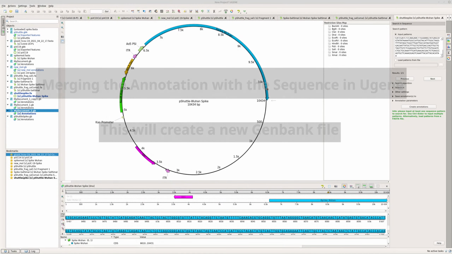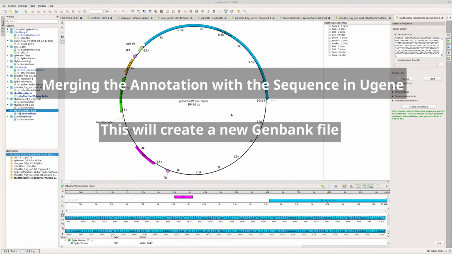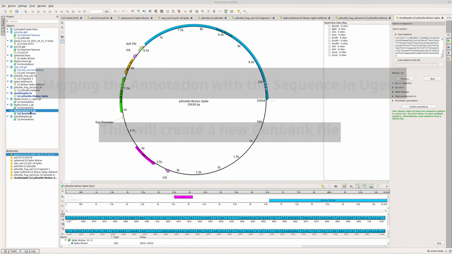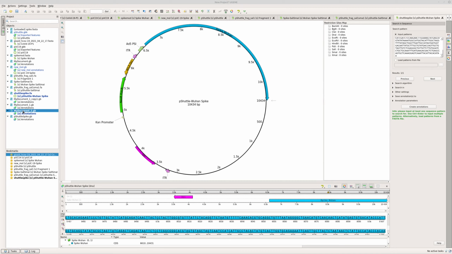So now that we've gone through the trouble of annotating this FASTA sequence, we have a FASTA sequence still by itself, as well as a GenBank annotation file, right? I've actually removed the other auto annotations by disabling them, there's no need for them anymore. And these are the ones that are going to be saved. I've saved them to a place where I can find them. I actually made a copy called pShuttle Spike GB, which is what the final is going to be called anyway.